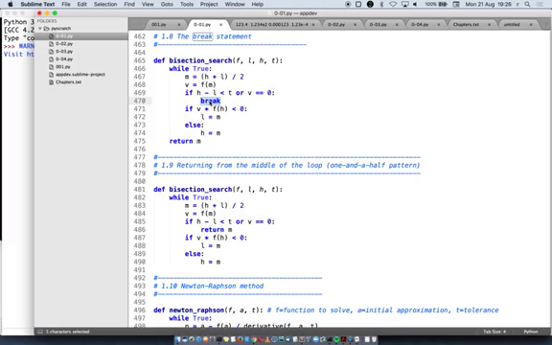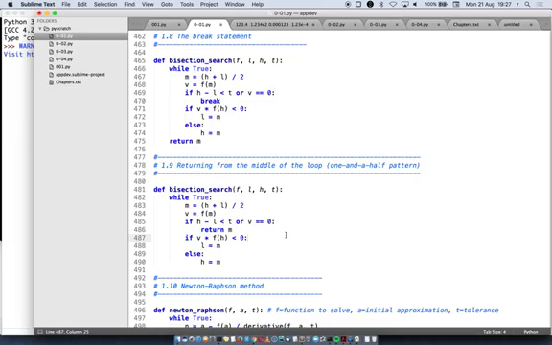Doing this is called the 1.5 pattern, which you're seeing here. Instead of having a break, we're just doing the return M. So if we are inside a procedure, and only if we are inside a procedure, we can use the return inside the loop to break out of the loop. All right? Cool.